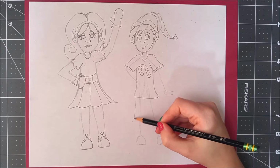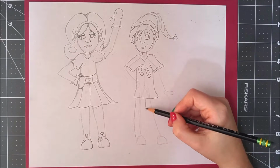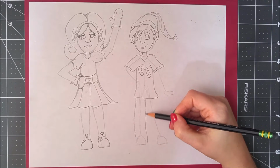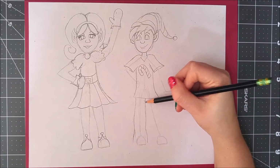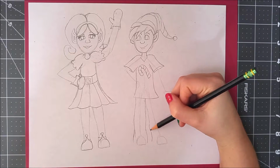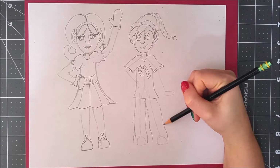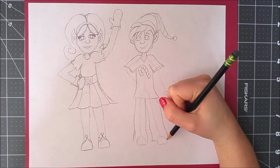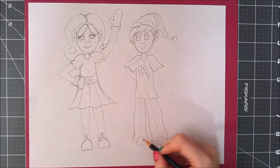And I'm gonna make his pants really baggy, so it's just kind of some loose lines down from the t-shirt, following that stick figure legs we made. And then I'll draw kind of a horizontal line up to where the circles for his feet were.